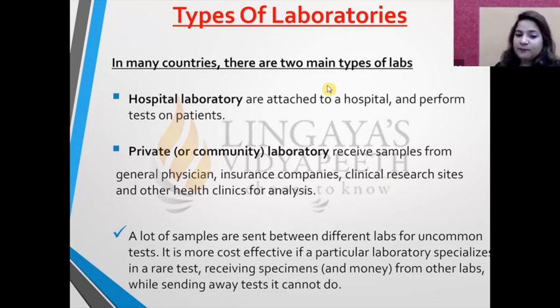They can receive the samples from the general physicians, the insurance companies, the different companies. The persons can come by themselves to get tested for different tests. So these are the private laboratories. A lot of samples are sent between different labs for uncommon tests. It is more cost effective if a particular laboratory specializes in a rare test. All right.